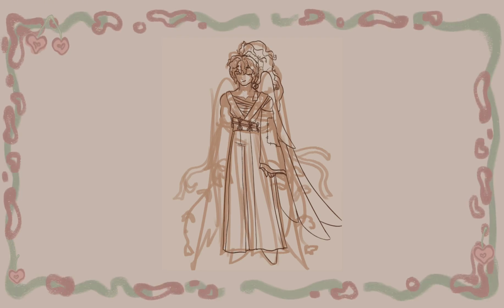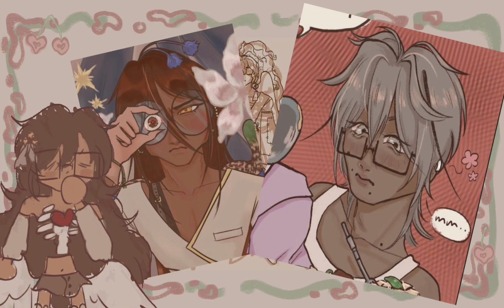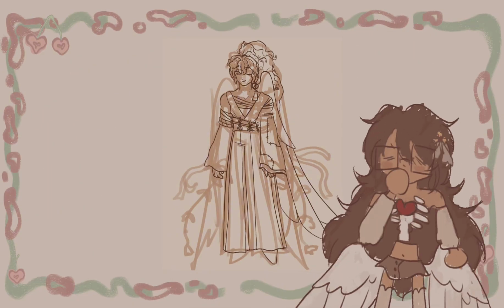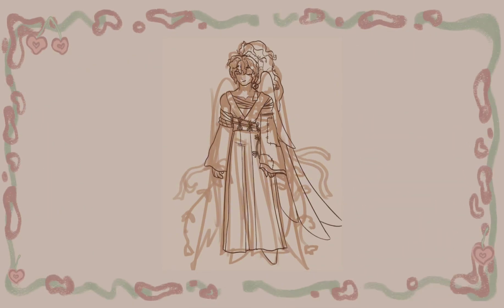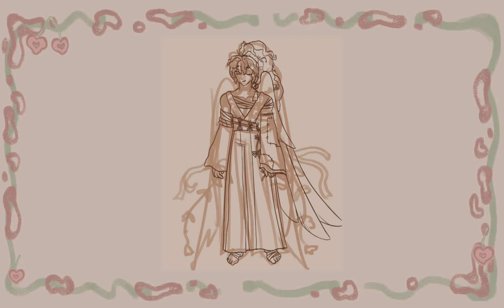Also, side note, I have a pretty bad tendency to make most, if not all, of my male characters really feminine, or at least have some sort of feminine features. But honestly, I'm not even mad about that. Male characters tend to be a bit more bland in my opinion, and I feel like a touch of femininity is just that extra bit that you need to elevate a character design.